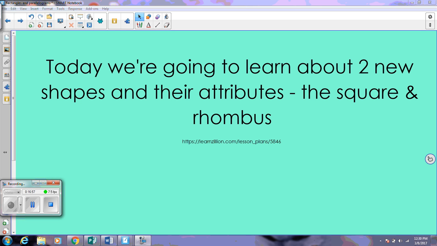Alright, so like I said, we're going to be working with two new shapes, the square and the rhombus. You should have a T-chart in your math notebook ready to go. This video is going to cover rectangles too, even though we know what rectangles are. It's going to give you a new way to think about parallel lines. If you're confused on how they talk about parallel lines, that's okay. It's just a different way of thinking about it. It's going to talk about right angles again, to review what that means, and then it'll start talking about some new shapes, the square and the rhombus. Okay?